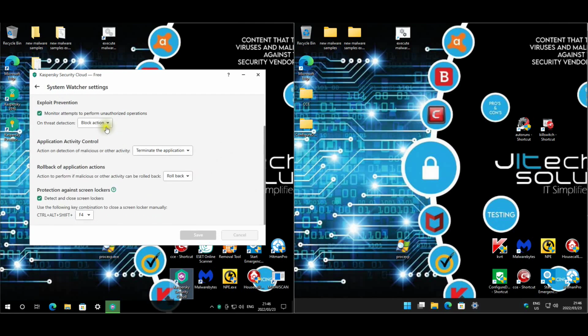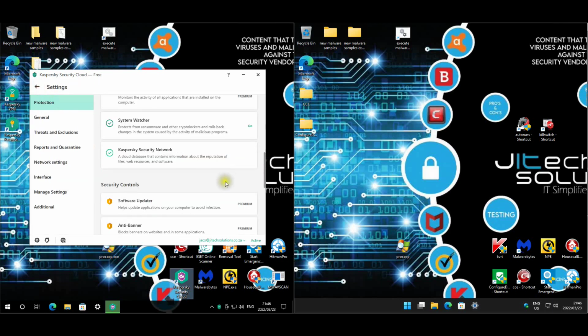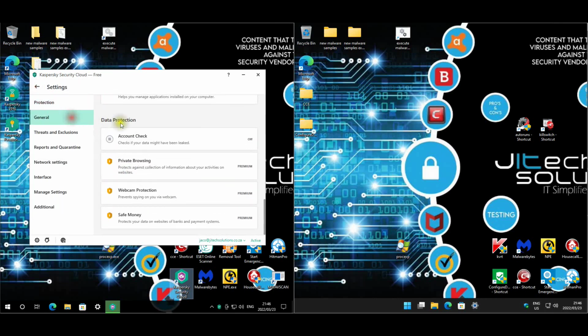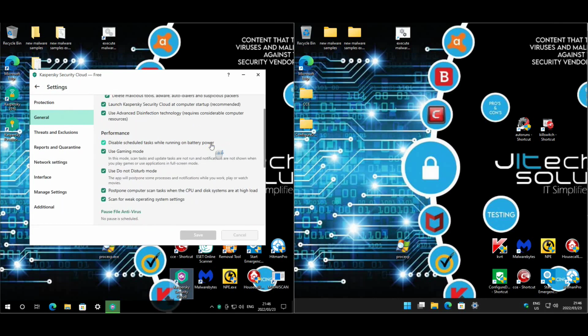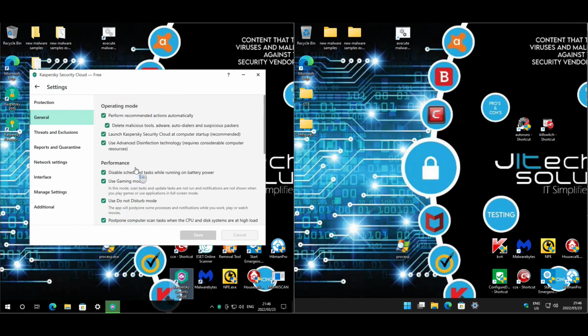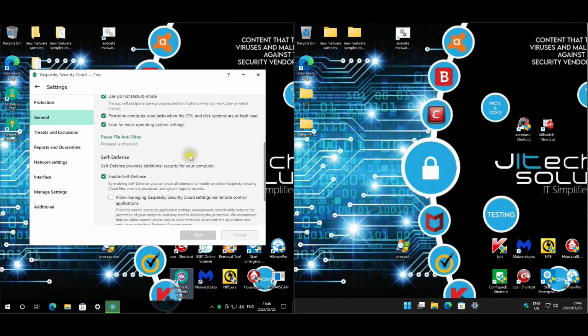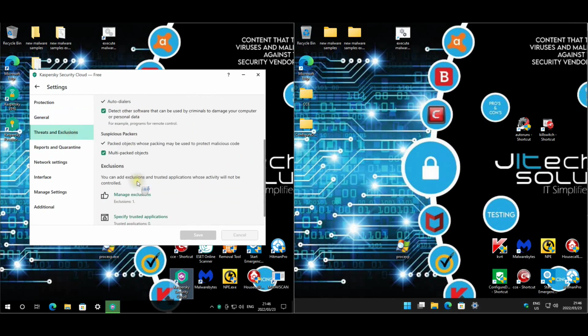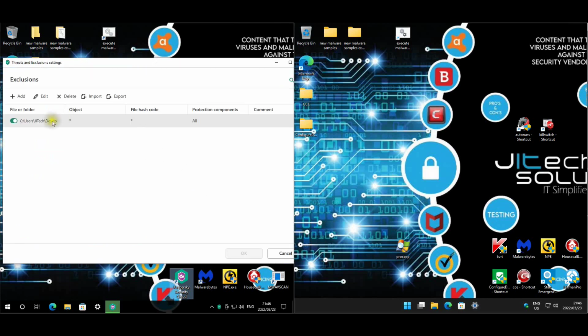System watcher is enabled, set to block action and to roll back if there is any ransomware activity, and the KSN is enabled as well. Under general, just quickly showing you guys everything is enabled. Self-defense is also enabled. We only have one exclusion, as you guys know, that's just the script.